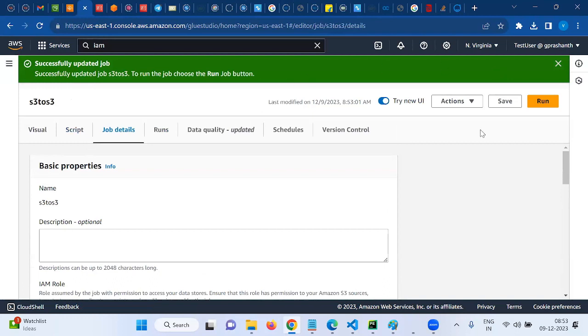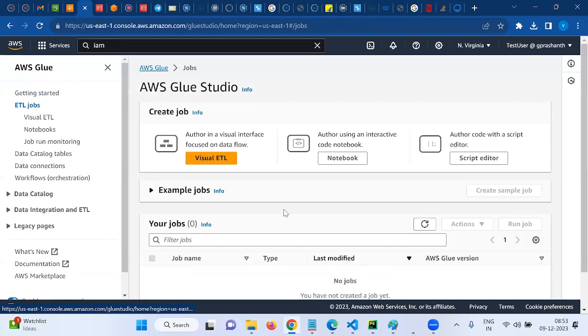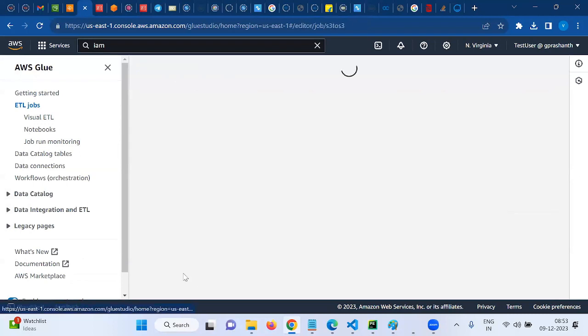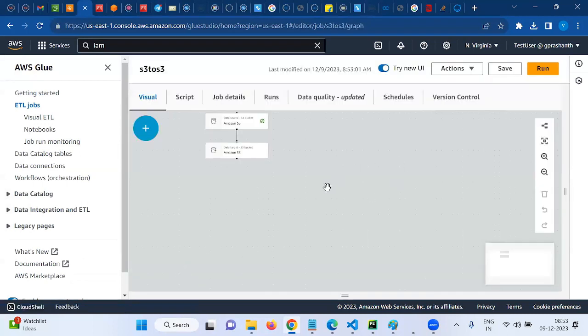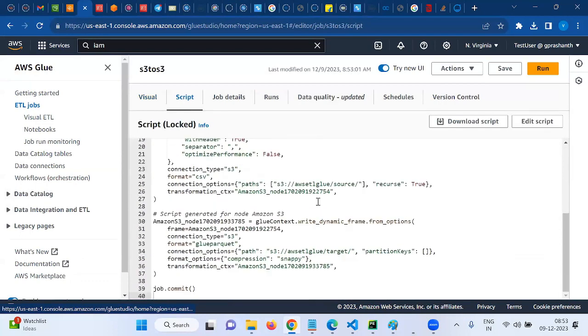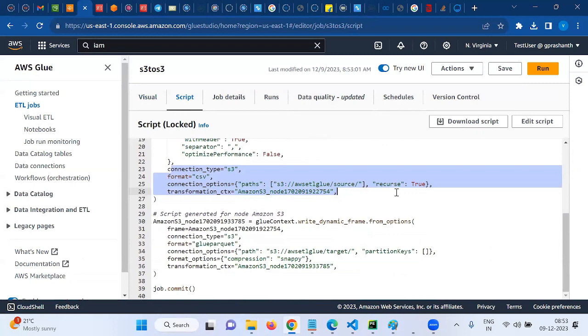See guys, my job got done now. I'll just come out from here, check the ETL jobs. S3 to S3 job created. You know one good thing here, one magic here. Script is created already. No need to develop the script on your own. If you know the manual process, the backend script is generated. Now the script is for what? Connection S3 to S3. From this syntax, a developer can do the changes.